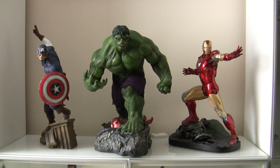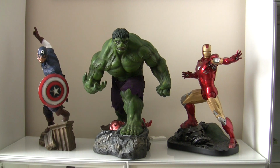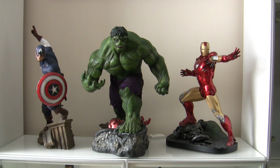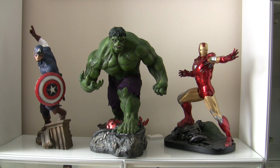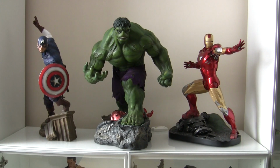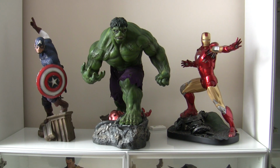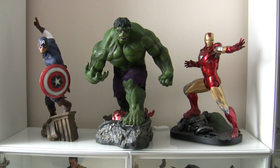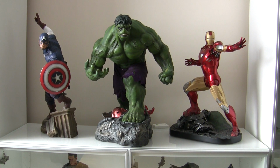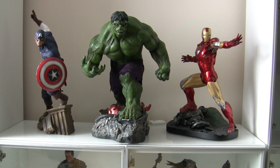I mean, height wise, not that much bigger, but bear in mind he's hunched over. So yeah, a really big piece. And if you've got Besta cabinets like me, absolutely no chance of getting him in there. I tried last night, all different angles. And if you've got glass doors on your Bestas, I couldn't find a way to get him in there. Not that he'd display very nicely anyway. Definitely not head on.